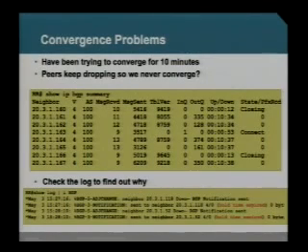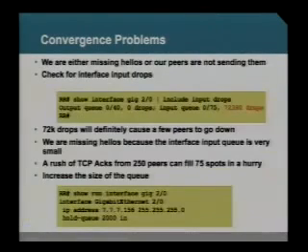What's going on here? Well, you can look at the log messages and you see all these notifications being sent, hold timers expired and so forth. Hold timer expired is actually a very big clue as to what's going on. Hold time expired means you're not getting the keepalives, so you've run out of the 3 keepalives before we try and shut down the BGP session. And this has been running for ages, and it's not converging, nothing's happening. What's broken? Or what's actually gone wrong? Well, we're either missing hellos or our peers are not sending them. Now, we could blame our peers, or we can try and look closer to home.